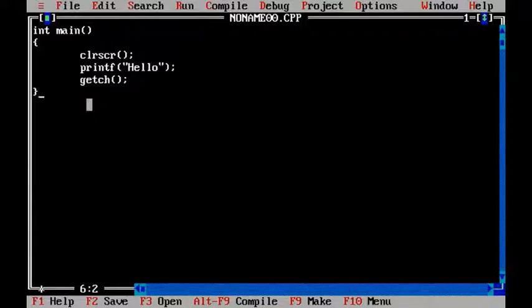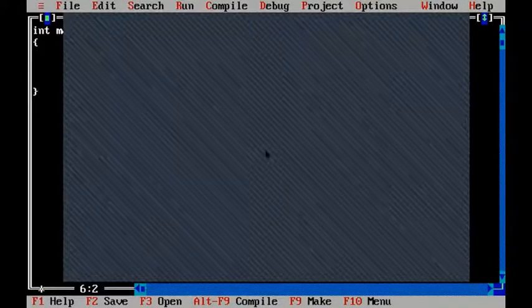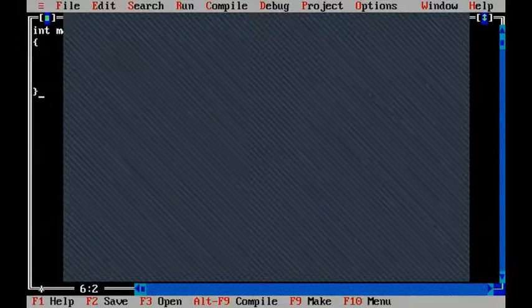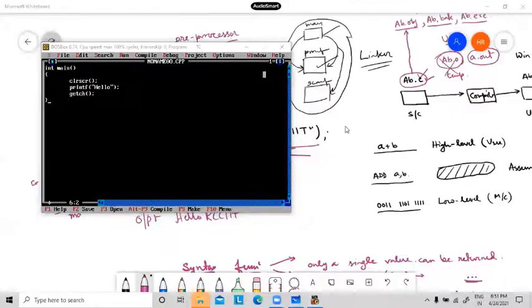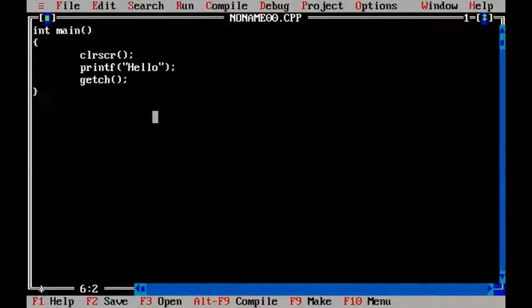The reason is, in the case of Turbo C, the same screen is used for both the editor and the output.